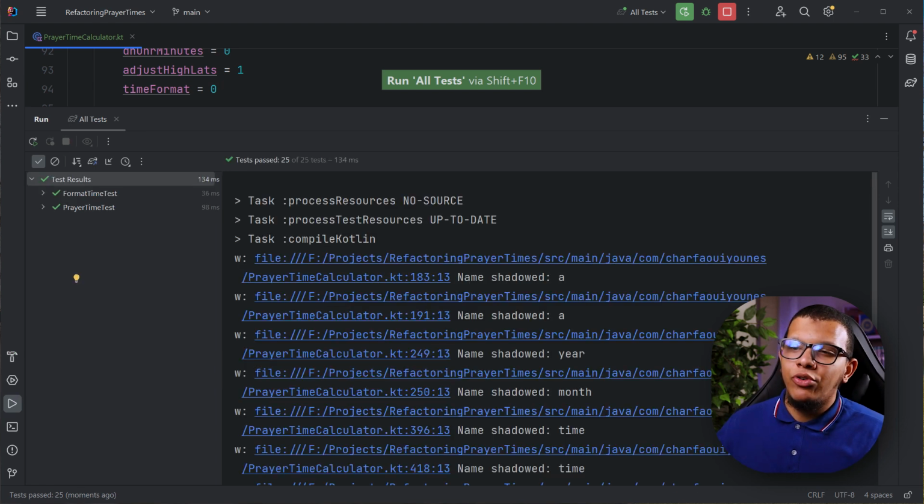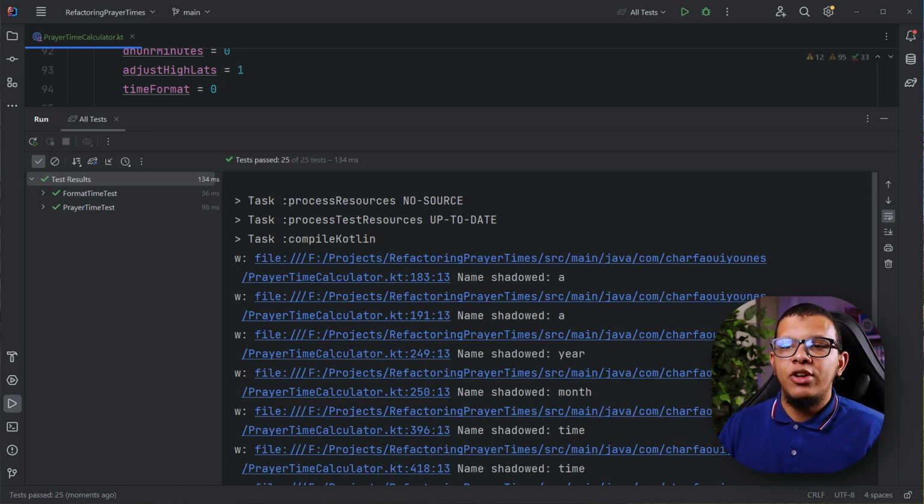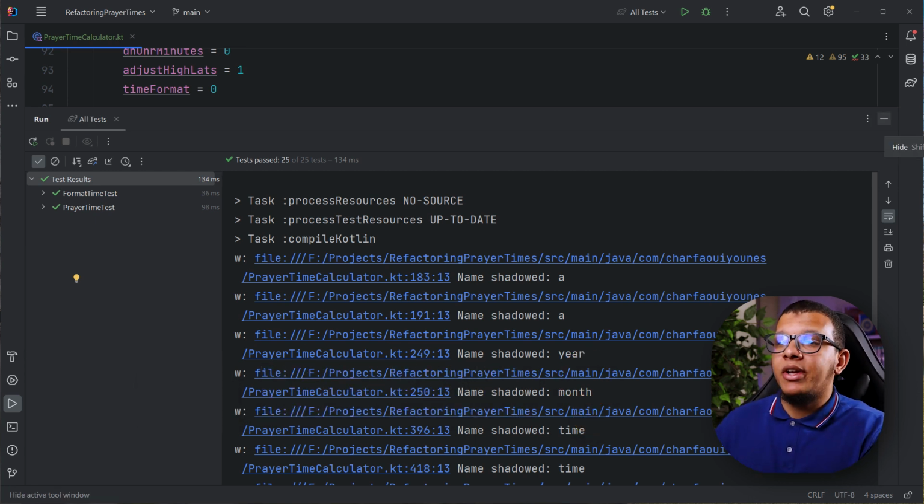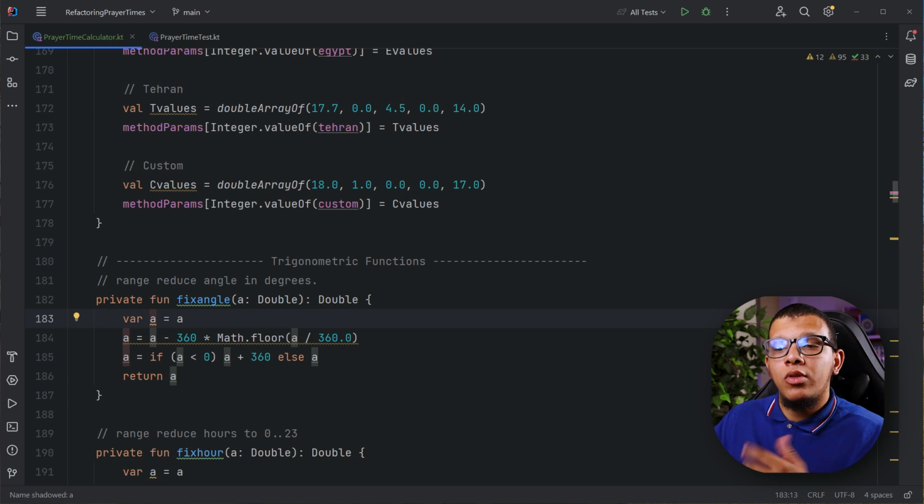The beauty is that when you run the tests for every small change, if you have an error, you can get back directly to it. Now, if the test didn't pass, I can press Ctrl-Z and get back, or using version control, I can get back one extra step. Okay, next, you go to the next warning.